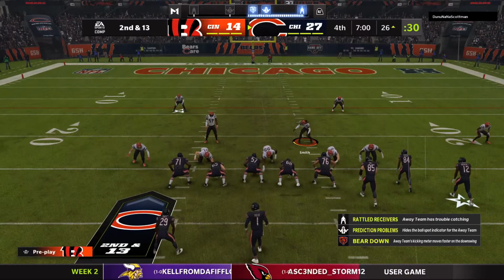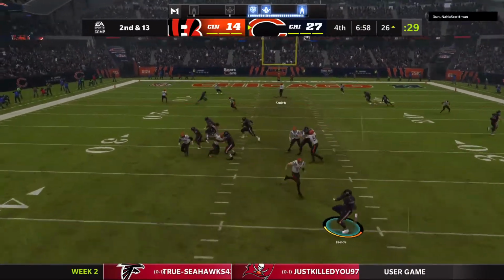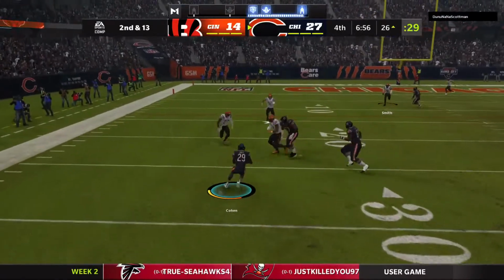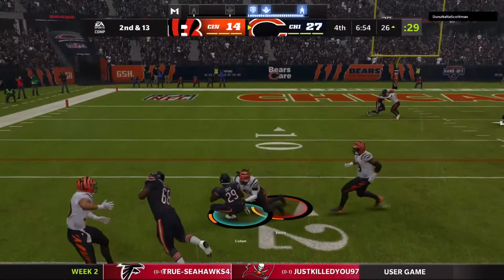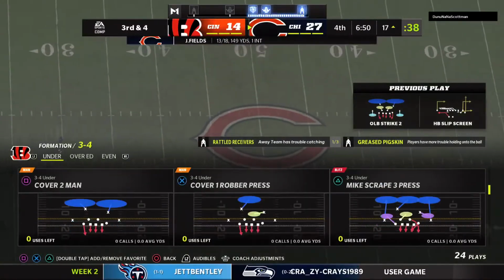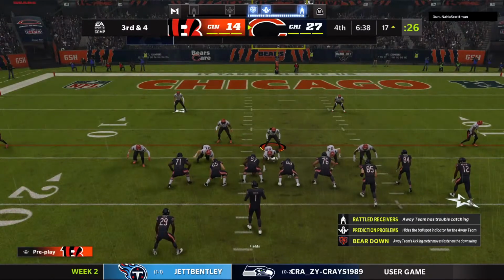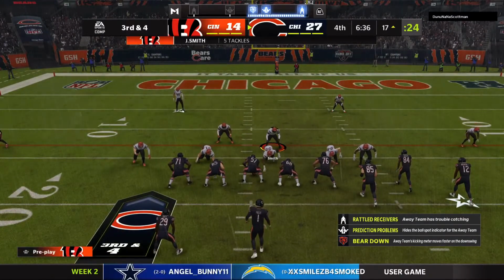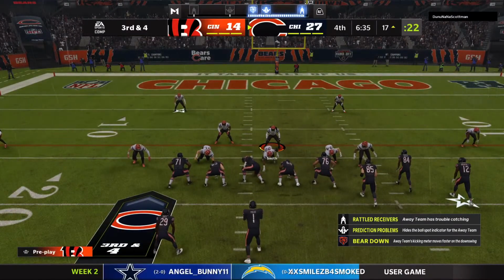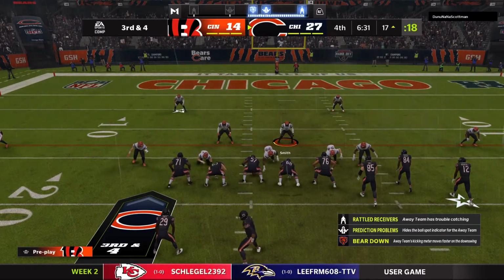So following the sack, they'll try to change their fortune here on 2nd and 13. Now left side on the swing pass. Give him 9 yards on the second down screen play. Another nice pickup through the air, and I think a lot of people might expect them to run the ball in this situation, Brandon, but with this lead, they're electing to throw the football. Swings, slants, quick outs, things that they consider safe.